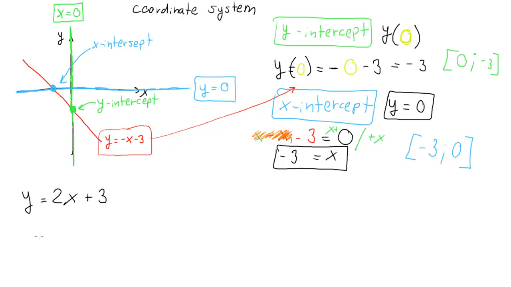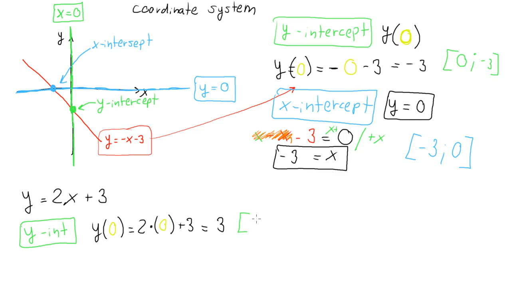Let's do one more quick problem where, however, we have 2x plus, let's go with plus 3. So to find the y-intercept, I'll use green. Y-intercept, I'll just write it like this. We need to plug in 0, so I plug in 0 into x. So 2 times 0 plus 3 equals 3, and the coordinates are very straightforward since x is 0, is 0, 3.